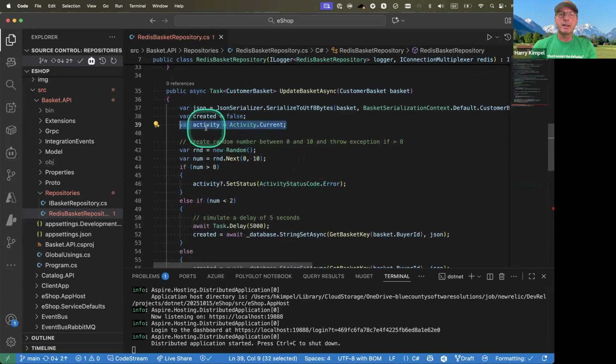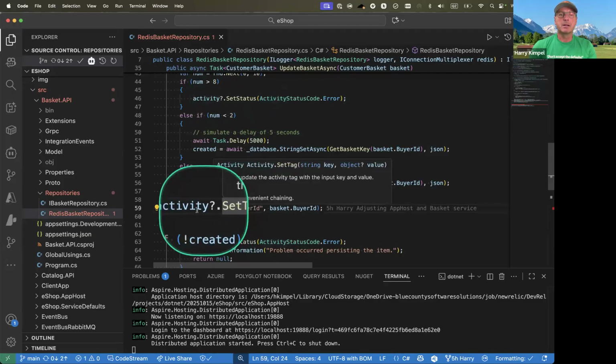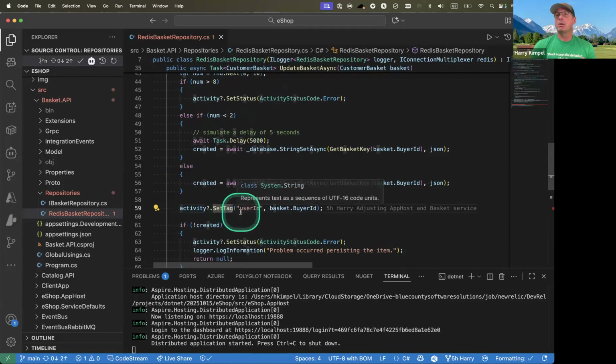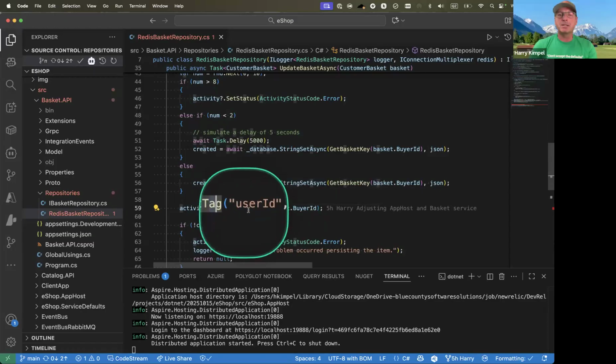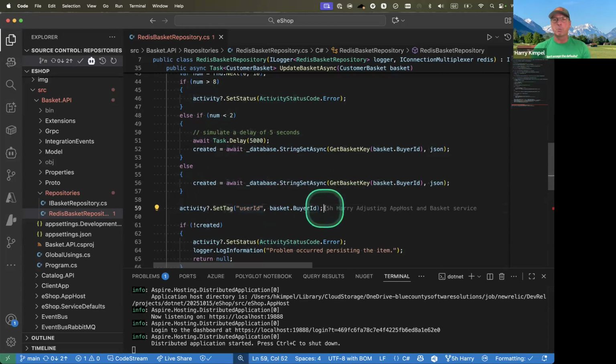And then once I do that and I have the current activity, I can then do things like setting the status or setting some custom tags here on this activity. We're not talking about New Relic here at all for now, right? This is just adding some custom instrumentation to the telemetry that I'm capturing from this service. I'm not sure if that makes more sense now or whether I'm confusing you even more.